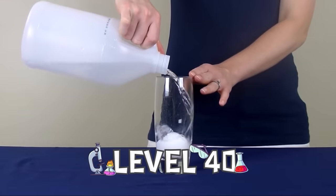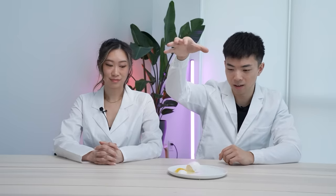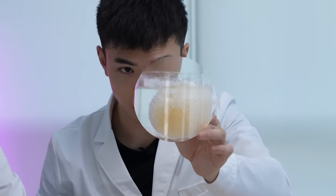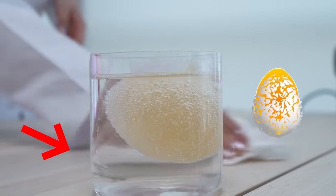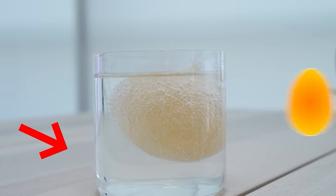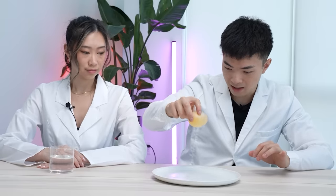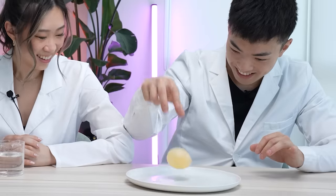This next experiment only involves a simple egg. This is what happens when you drop an egg normally. It breaks, as expected. But when you soak an egg in vinegar for 2 days, this is what happens. Our egg is now see-through. What happened here is the acid in the vinegar has broken down the hard parts of the eggshell, which became these bubbles. This is a before and this is an after. What's left intact is the membrane inside, so the egg is actually bouncy. Look at this. That's so cool.